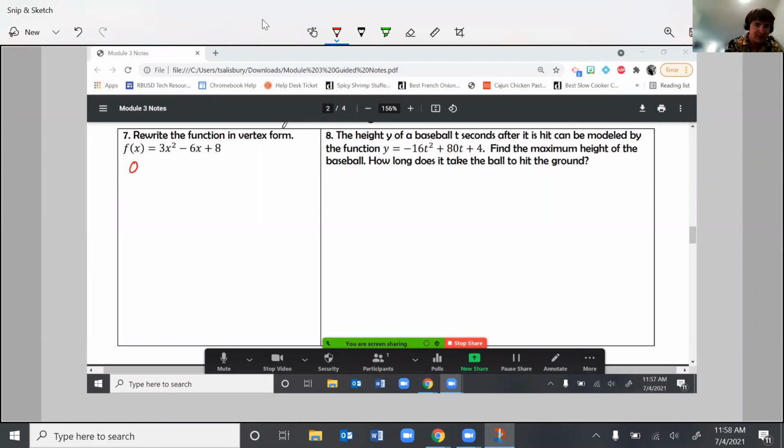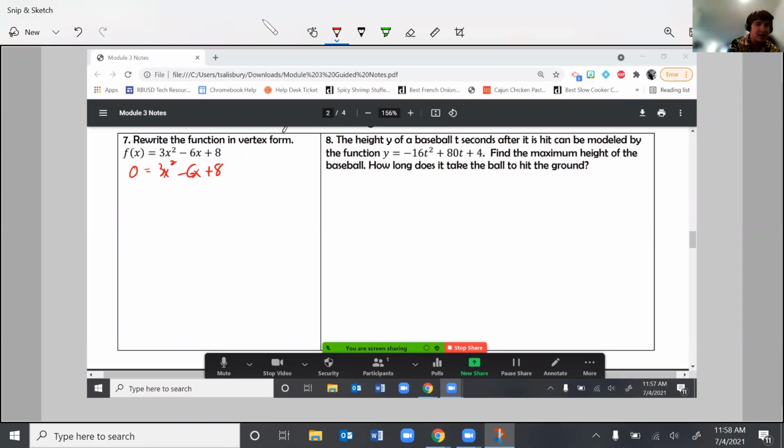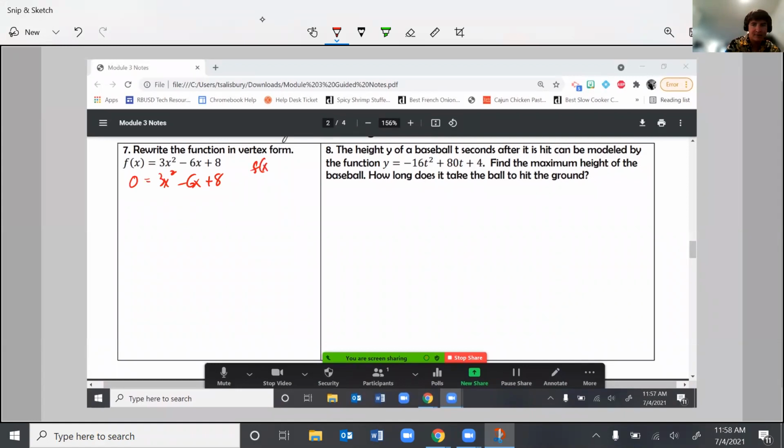So let's set equal to 0. And we'll just follow the same process because we're going to complete the square. Vertex form looks like f of x is equal to, or we can even say y, a times x minus h squared plus k. So you see the completed square term there. Okay, subtract 8 on both sides. Let's make sure we get that moved over. So negative 8 is equal to 3x squared minus 6x.